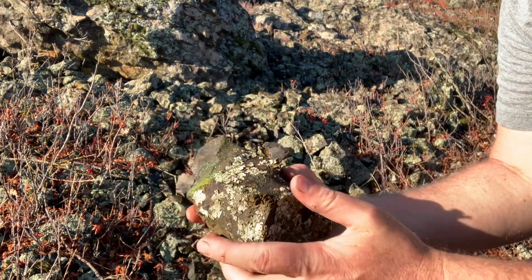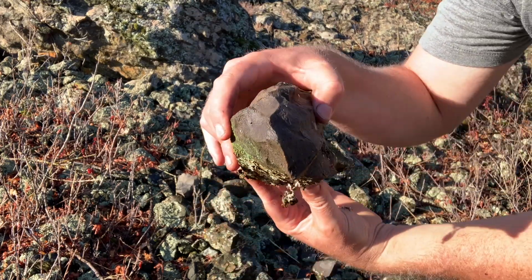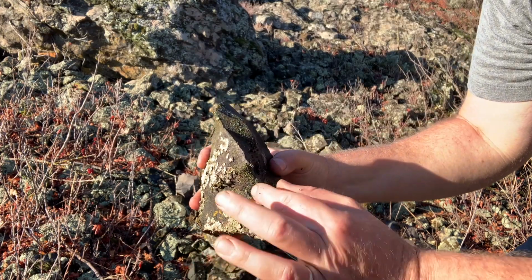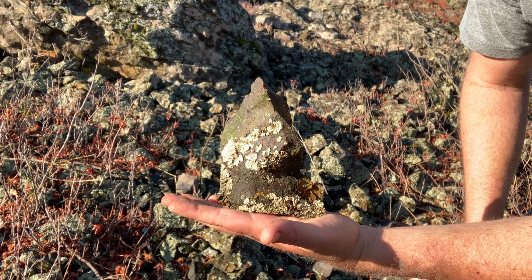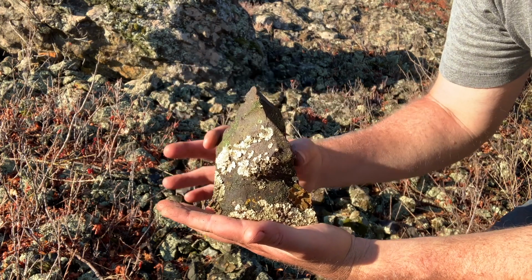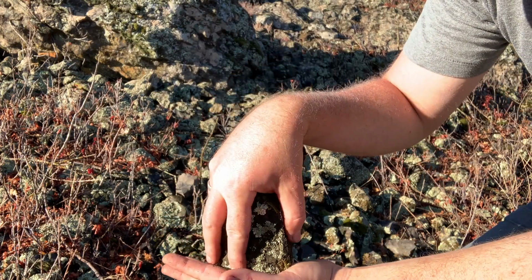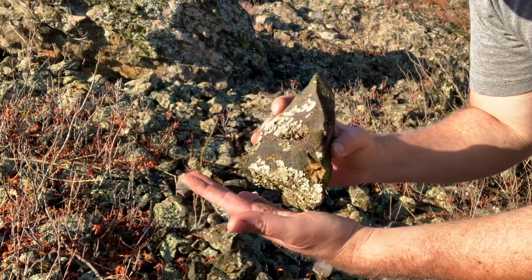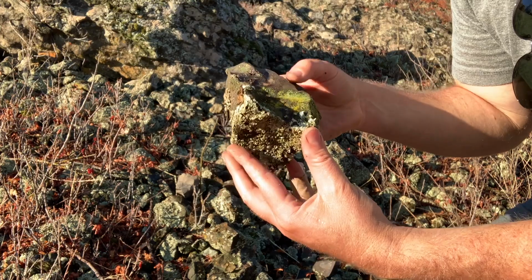So this is a good example of a rock that has a lot of qualities that I'm looking for. If I look at it from the top, there's a little bit of a twist going on in these facets and a nice little ridge here at the bottom. And when I set this with this as the base, it's nice and flat, so it sits easily in the palm of my hand. In addition to that, it tapers just like we really want to see in bonsai. So if I take a pine tree and wrap the roots over this, that's just going to exaggerate that taper. So we have a nice shape, some interesting faceting, and the lichen is just a bonus, but this is definitely a good usable rock.